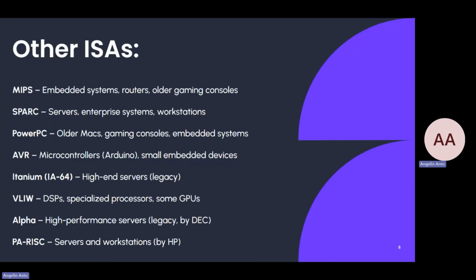And finally, we've come to the different ISAs. This is not necessary, sir said that we do not need to know this, but it's interesting, I guess. Very specifically for IoT, I would say just keep AVR in mind. So AVRs are used for the ESPs and Arduinos and the edge embedded stuff as well. So that would be important to us in the future. And then VLIW stands for very long instruction word. So it's mainly used in digital signal processors. That's also something we might need to know. But besides that, you don't need to know this slide. But yeah, we are done.